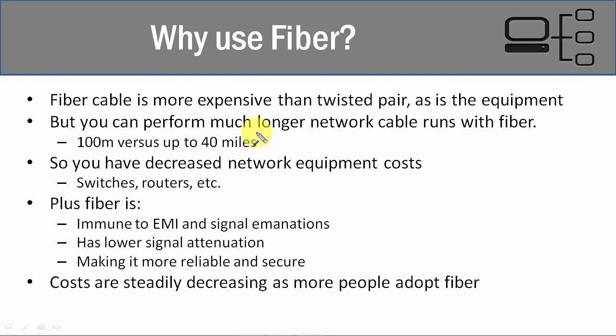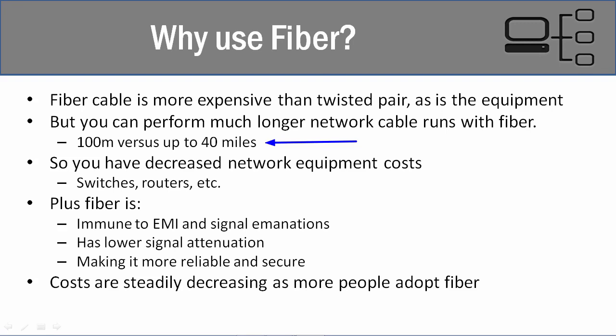Now, if you're in a small or medium-sized office and you don't need to span that large of a distance, twisted pair is going to be fine. But what if you need to span multiple miles? Well, that's where this comes into play. Or what if you need to set up a wide area network? That's where fiber comes into play. So that's one of the reasons. You would use fiber if you need to span long distances, and you would use twisted pair if you need it for short distances.